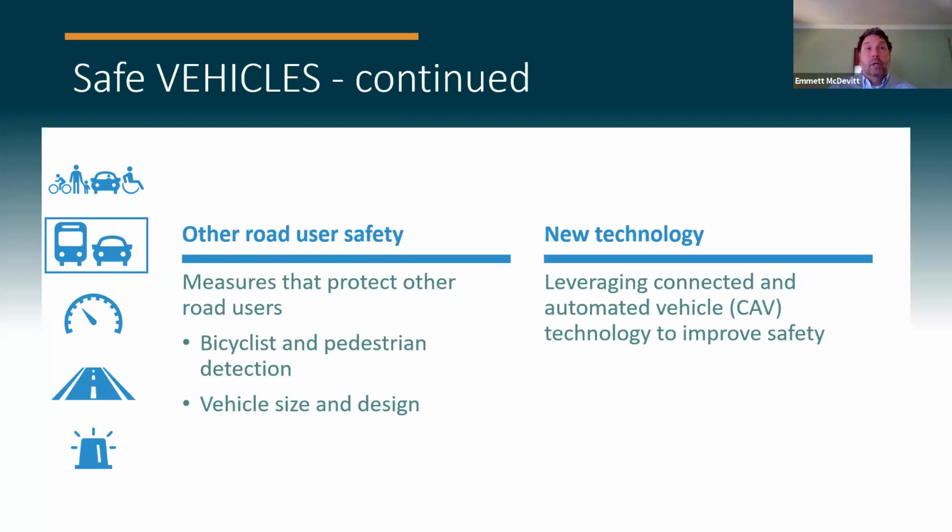Or on a more serious note, the left-hand turns at an intersection are overrepresented. So it might tell a driver, hey, listen, the pedestrians are crossing. I know you're looking for a gap in traffic to speed and get through this intersection, but there's pedestrians there. So it may give them a warning. It's talking with that infrastructure and giving them signs and warnings about what the infrastructure is doing.